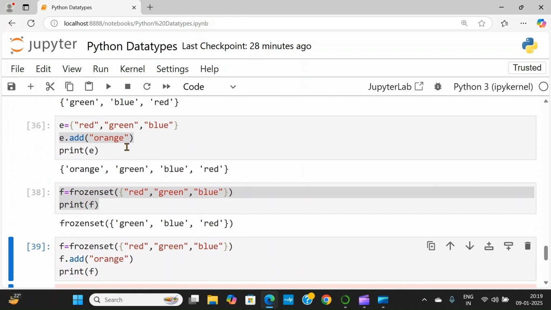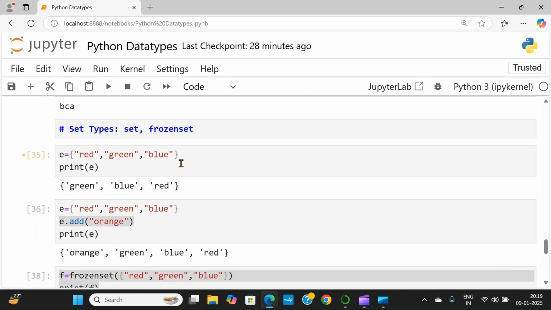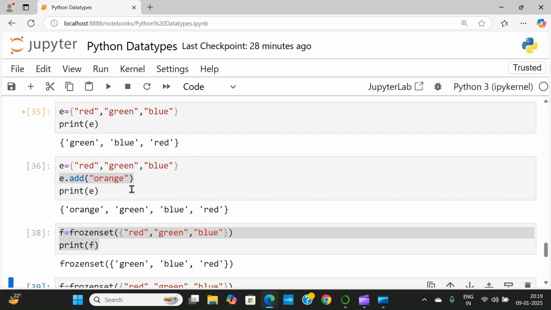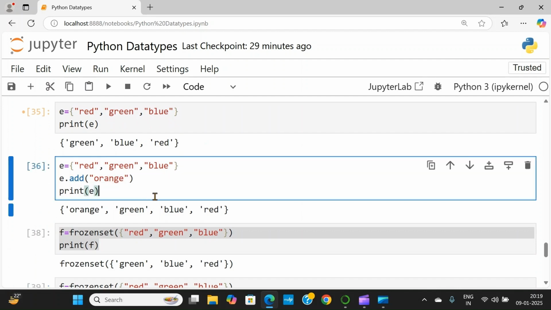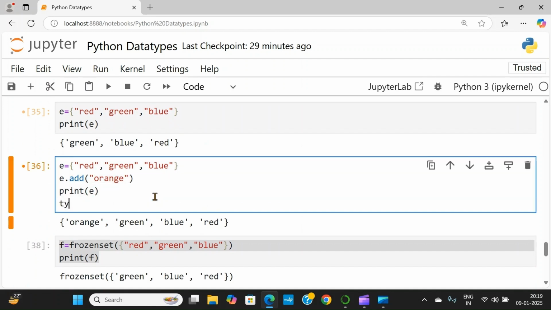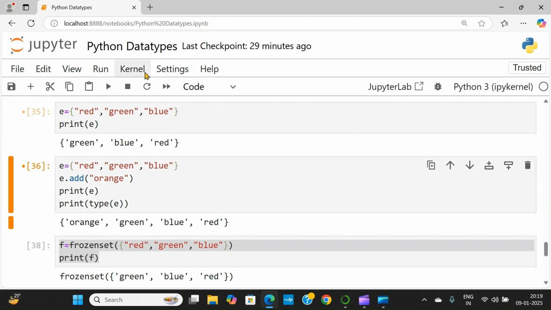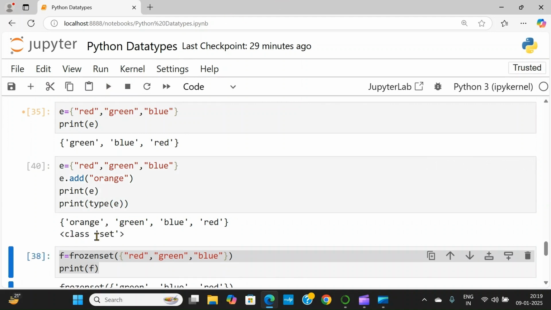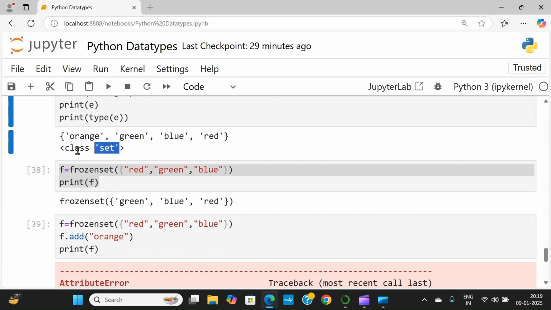Okay. Now if you see the type of this, we have created one set now. Now if you go for type, print type of this set, that is E, just click this. So you're getting what? Set. Okay, and the class type.